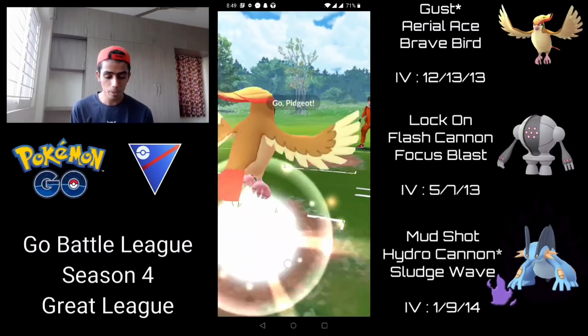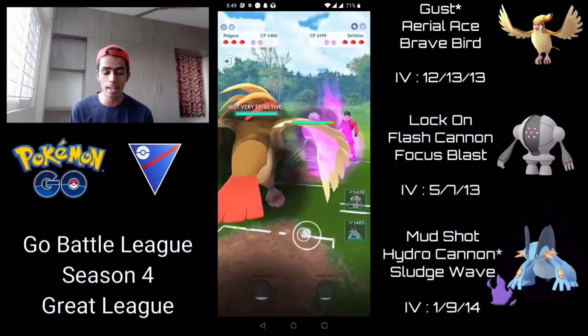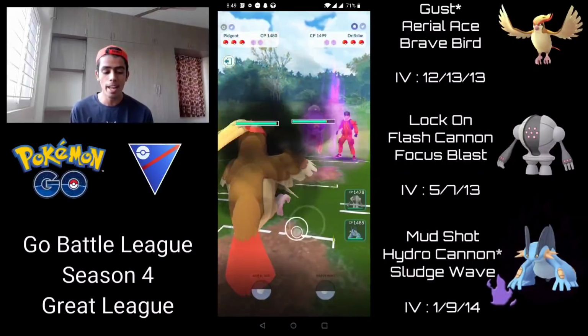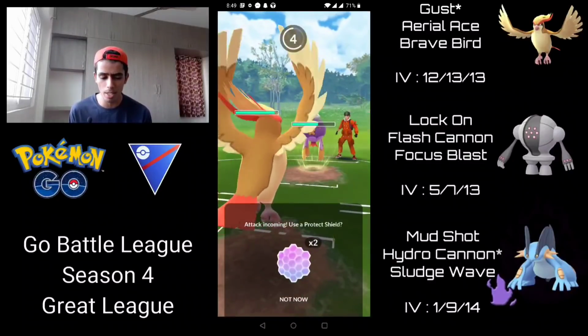We have Pidgeot into a Drifblim. Again, very favorable matchup. So I'm going to make sure that I play this correctly. I want to make sure I win the lead this time. And I'm going to try and get off this Aerial Ace as soon as possible before getting debuffed. Unfortunately, I think it ends up being a CMP tie there.